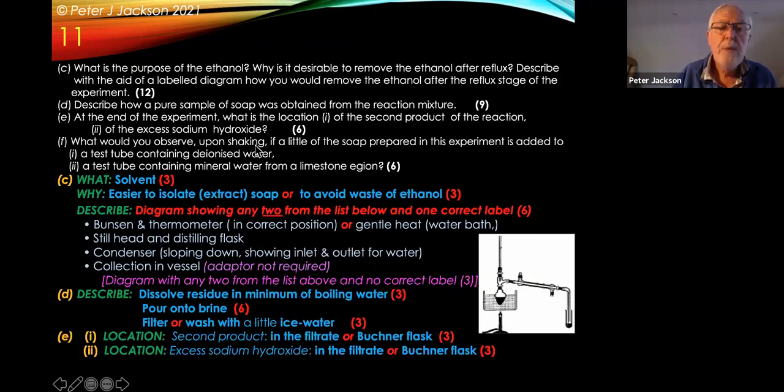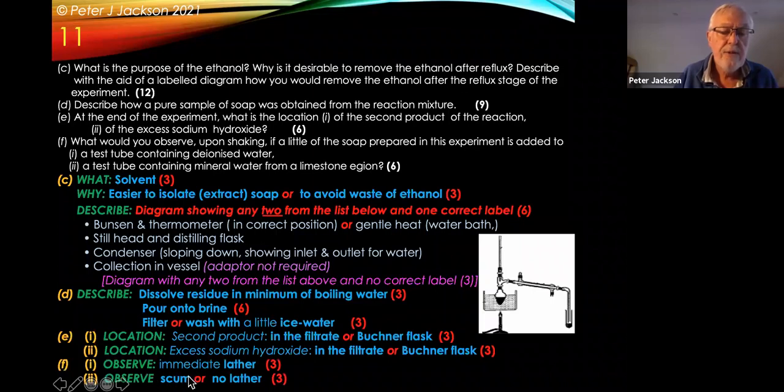What would you observe upon shaking if a little soap prepared in the experiment is added to a test tube containing deionized water, a test tube containing mineral water from a limestone region? Well, in the first case, you'd get an immediate lather, you'd get suds. In the second case, you'd get scum or no lather. Either will do.